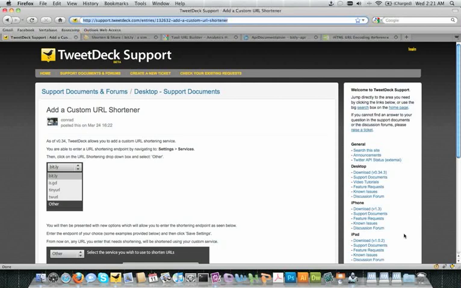Today I want to show you how you can add Google Analytics tracking parameters to your bit.ly URLs that you can create inside of TweetDeck. That can be really handy if you send out a lot of URLs via Twitter using TweetDeck, and you'd like to be able to track in Google Analytics if that traffic is coming from your Twitter efforts.